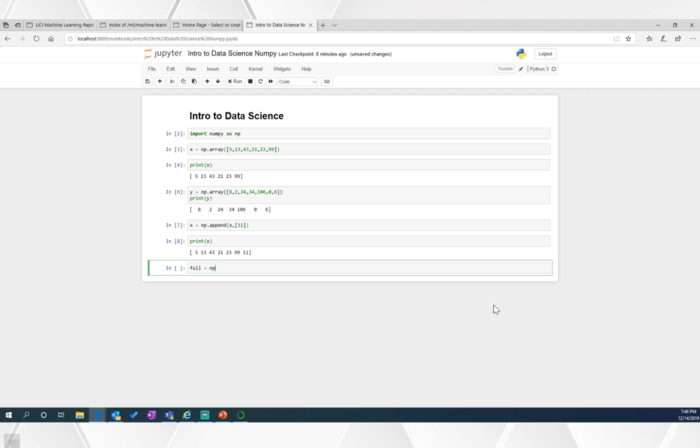So that full list equals NumPy concatenate. How do you spell concatenate? C-O-N-C-A-T-E-N-A-T-E. And all we're going to do is call our 2 previous lists, so x, comma, y. And let's print that full list and see what it looks like.